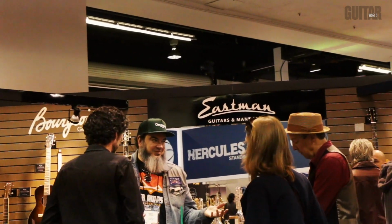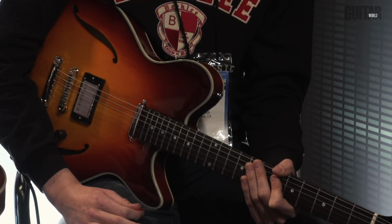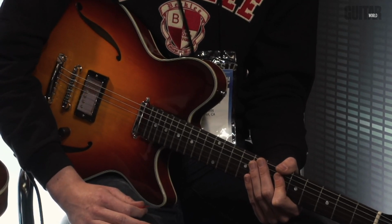Sure. So the Romeo began as an idea to make a lightweight, compact, versatile electric guitar. The balance is made so it sits right in a player's hands, sits right on their leg, and gives a player an effortless playing stance, and the neck doesn't stick way out, so you're able to play in all positions. The cutaway gives you wonderful access to upper frets. Every part of the Romeo was made to capture the best acoustic sound and transmit that to the pickups, and give an electric player the best sounding, best playing guitar. As I said, extremely well balanced, compact, and lightweight are the best attributes for the guitar.